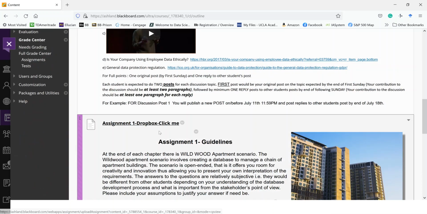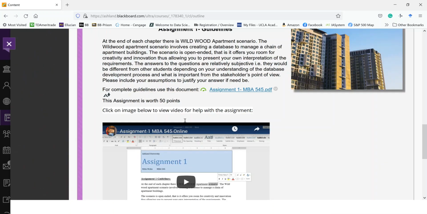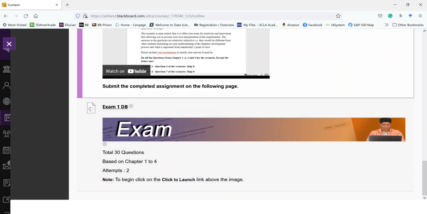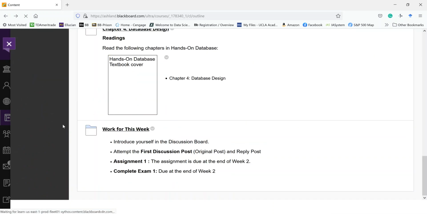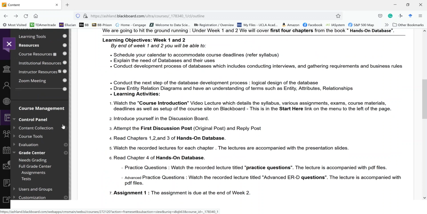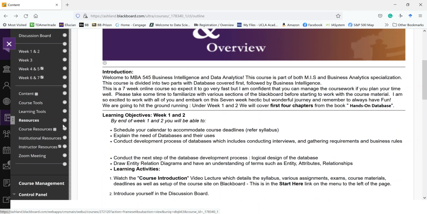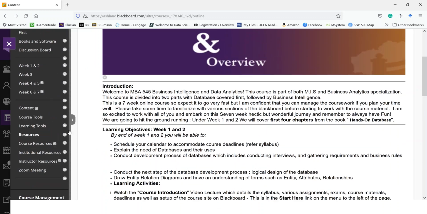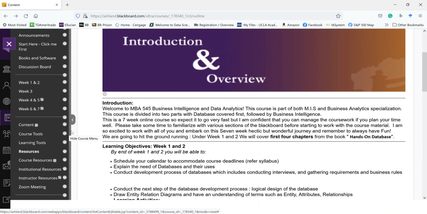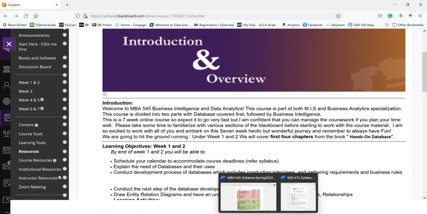Your assignment, your threaded discussion, assignment, and exam. So that is how every week, or every set of 2 weeks, is set up, except week 3, which is a standalone week.